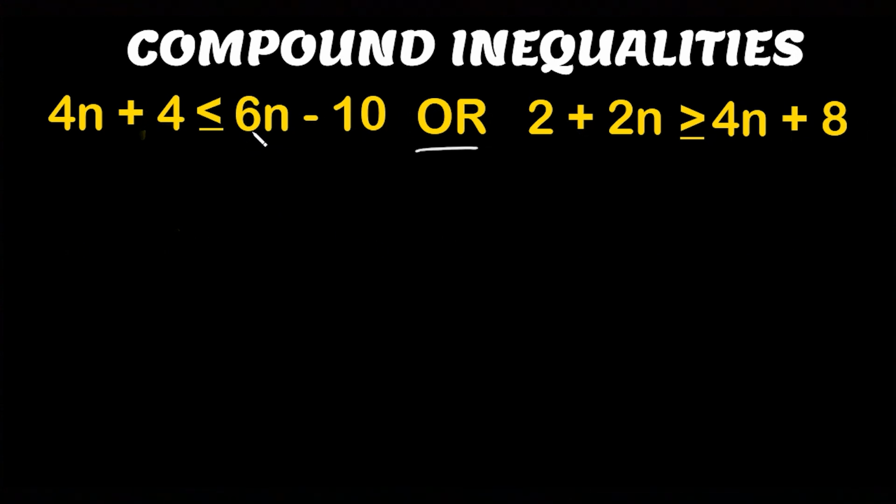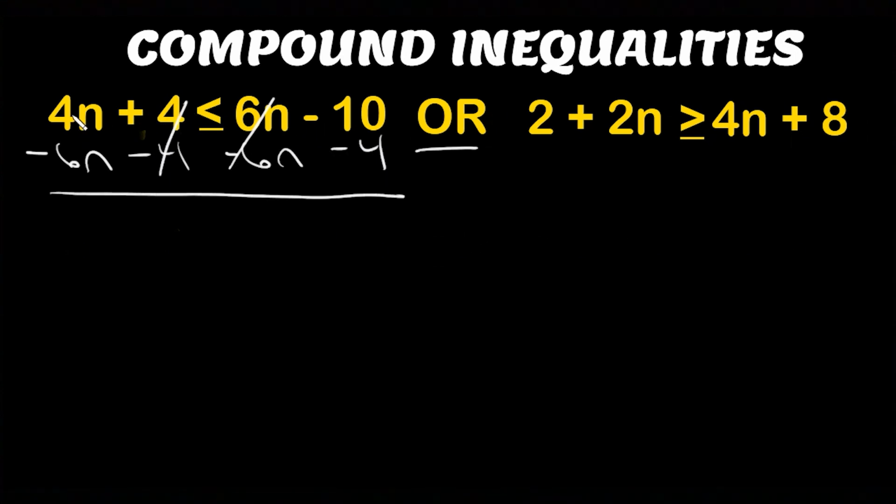I'm going to move the variable over to the left-hand side and my constants over to the right-hand side. So that means I'm going to -6n here and also here. And again, doing it all in one go, I know that this is going to cancel. I can then take this +4 and move it over, so I'm going to -4. Again, we're going to do it all in one go. This cancels. 4n, -6n, that gives me -2n, less than or equal to -10 and -4 give me -14.